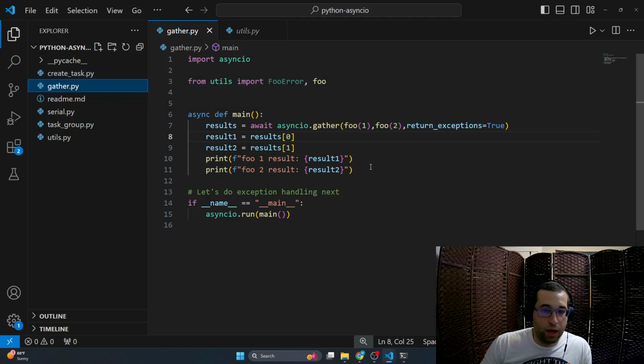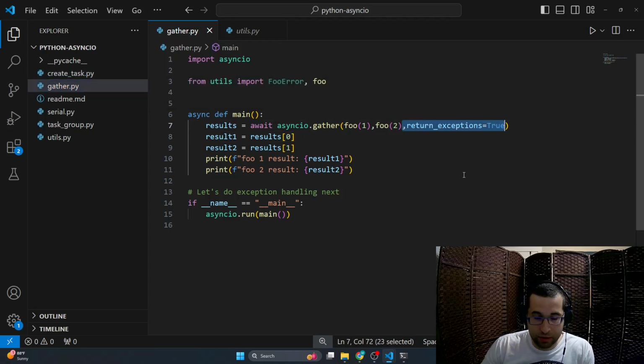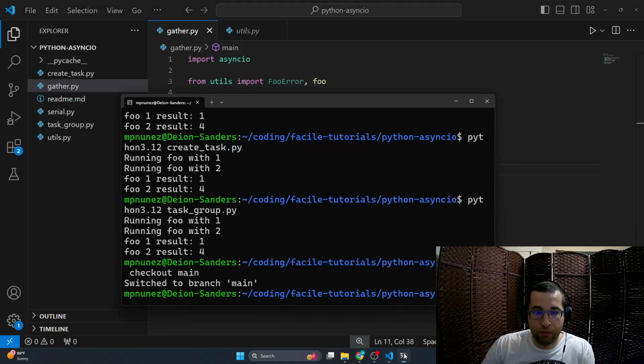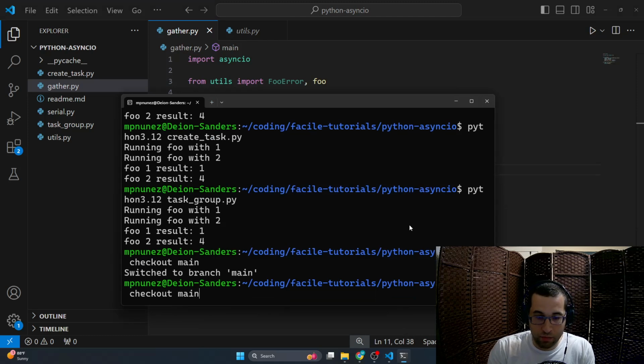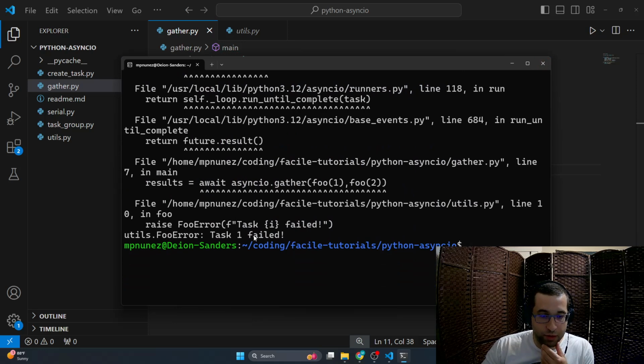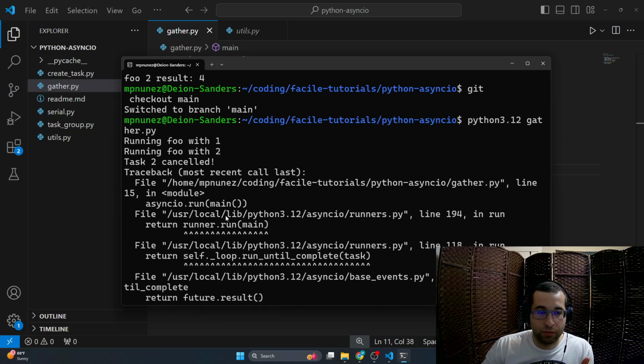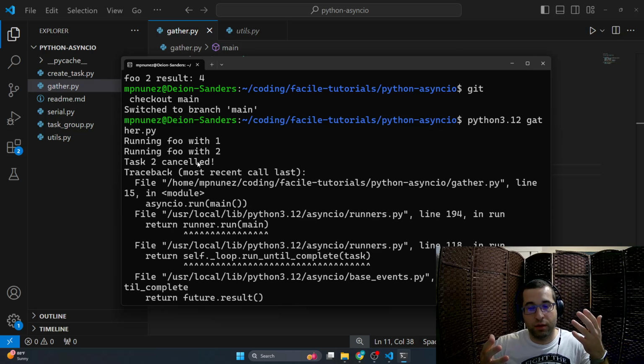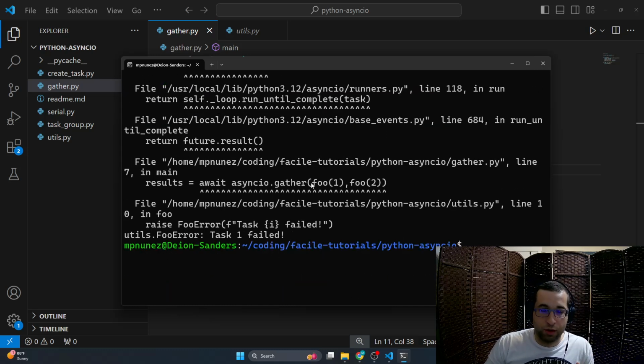So let's look at gather first, because that's the simplest. And let me eliminate this for now. If we run just gather the way we did before, and one of the tasks gets an exception, then what happens is that you get all of this ugly traceback. And we can see that we have this exception, task one failed. There's all of this traceback, and we can also see that task two is canceled. So in the gather, it was running task one and two. Task one had an exception, and so the gather decided to raise a canceled error in task two. And then we get all of this other traceback.